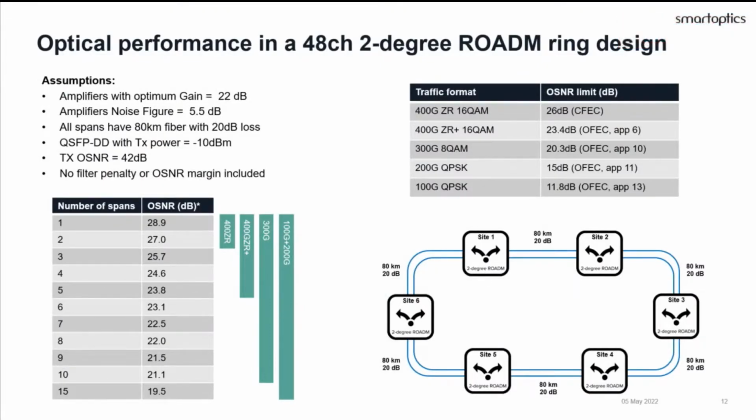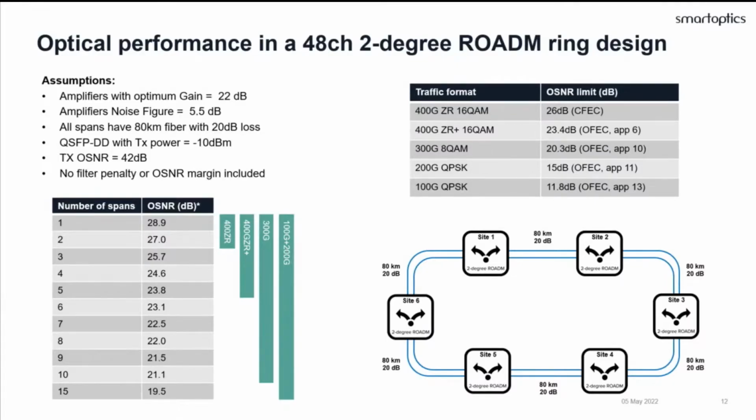We've been running a simulation on a ROADM-based network where we run it over a number of spans. Each ROADM consists of 2 amplifiers, a preamplifier and a booster amplifier. That's how we generate noise. We simulate that based on some generic criteria for the amplifier, and then we come up with a table that shows what kind of OSNR you will have after each hop. Looking at that table, you will see that on the OIF 400ZR you will only be able to do 2 hops. This is without any margins, raw calculations: 2 hops of 80 kilometers to be above the 26 dB OSNR.